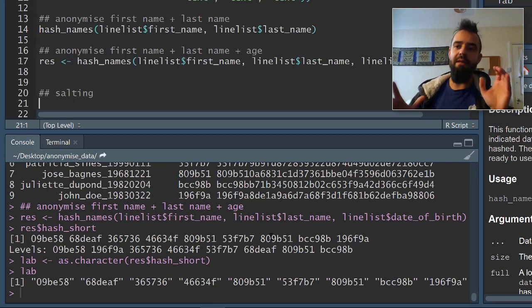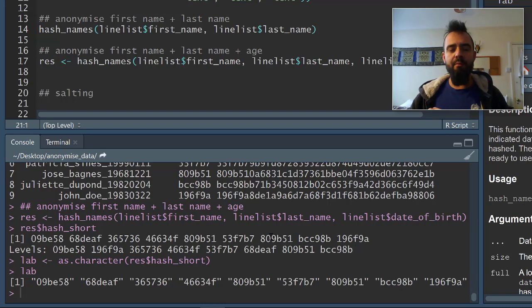So besides that kind of salting, a hashing algorithm is basically a technique which will prevent you from being a victim of rainbow table attacks, which I discussed very briefly before. So rainbow tables basically are tables of hashes that have been pre-computed for a lot of different inputs, and then you know that if you see a hash key which matches the one you see in a given data set, it corresponds to the same input.